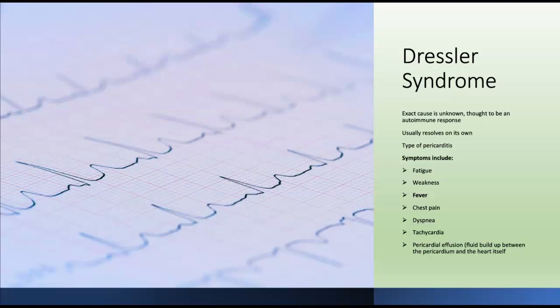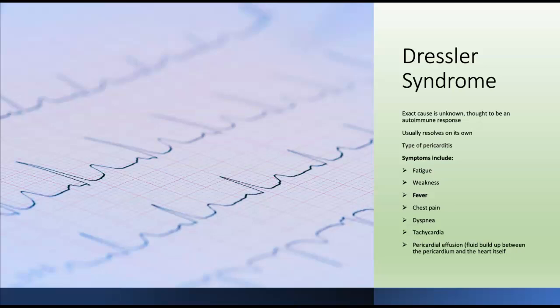If the fluid buildup, that pericardial effusion, is severe, they can do a pericardiocentesis. So they can stick a needle in there and draw off some of that fluid. Another treatment, so if you have a patient who's admitted with pericarditis and it's pretty severe and anti-inflammatories aren't working, they can do a procedure called a pericardial window. So they can do a little cut in the pericardium to drain that fluid out into the chest cavity.